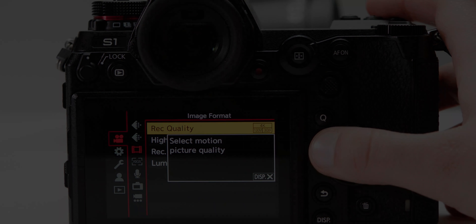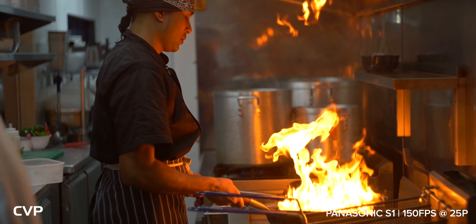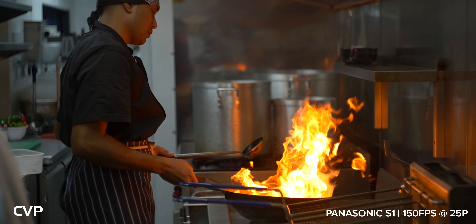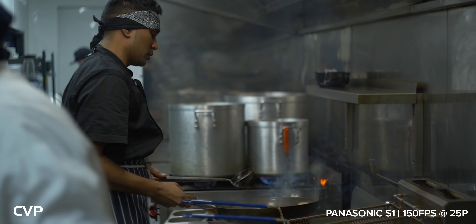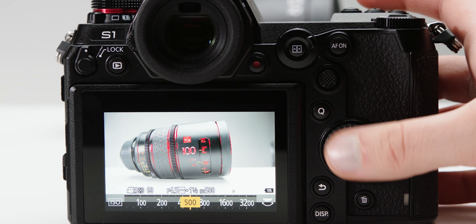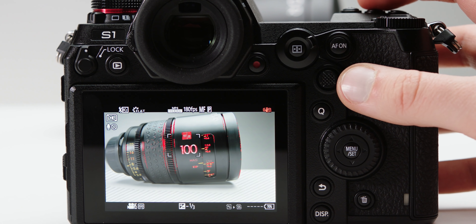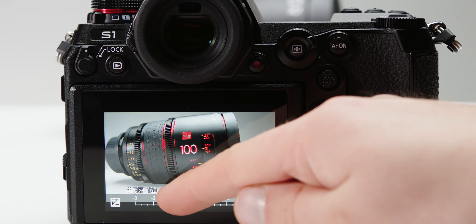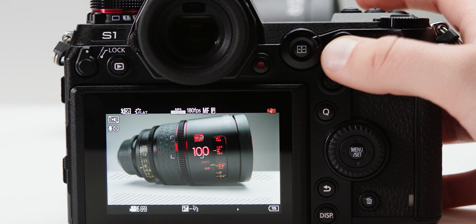The camera offers a range of high-speed recording options, the highlights being 150p 1080p with a 30p playback base and no sensor cropping, and 50p UHD which features a roughly 1.5x APS-C crop. The full-size HDMI offers a clean output — at the moment 4K 4:2:0 8-bit at 60p or 4K 4:2:2 8-bit at 30p, which will change with the update to 4:2:2 10-bit at 60p making the Atomos Ninja V an excellent accessory. One issue noted is that in high speed mode you lose control of manual exposure, which is a significant problem for slow motion shooting. I'm not sure if this is a bug in the pre-production unit and am awaiting Panasonic's response.